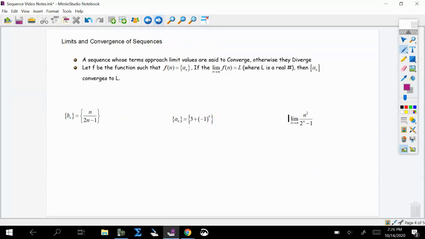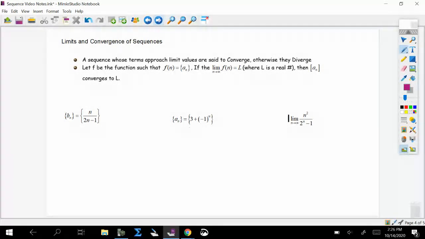The last piece I want to go through is talking about what happens with sequences as we get bigger and bigger terms. So we call it the limit of the sequence. What's happening to the sequence as we continue to put in larger and larger term number values. So as n goes to infinity is a good way to think of it. If your terms keep getting bigger and bigger and larger and larger, we say that it diverges because it never actually gets closer to a number.